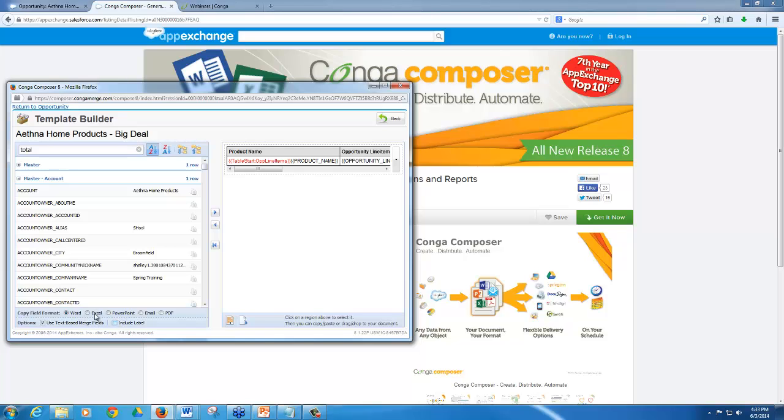These settings get cached in your browser settings, so it will remember whatever you had the last time you ran Template Builder. So that's one way you can sort of save them, but as far as a true save option, there's not a way to do that in the Template Builder. But it's just a matter of clicking the radio buttons and then the check boxes, so hopefully not too terribly inconvenient.